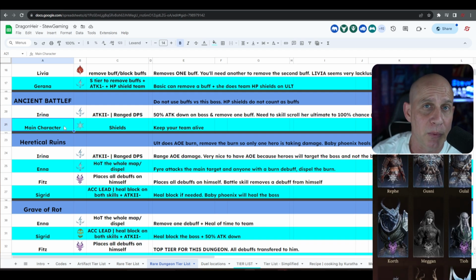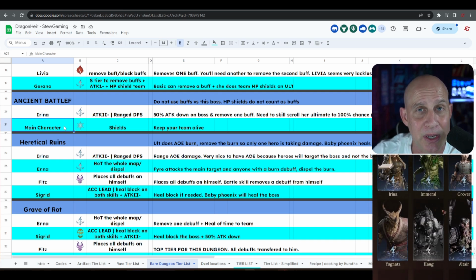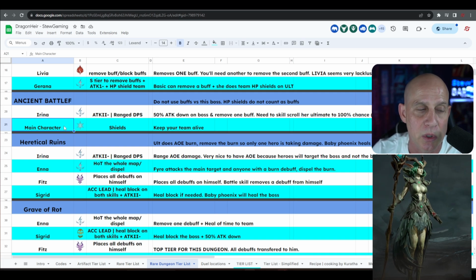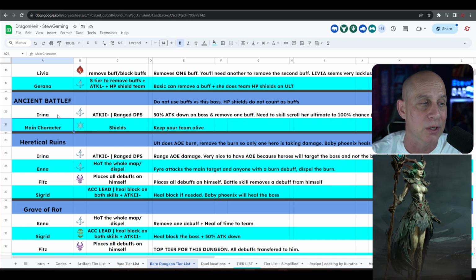The main character with the HP shield is great because that doesn't count as a buff. Any healer that doesn't put up a buff is good. You don't want to get those heal over times. You don't want to get that increased defense because that boss will just get crazy, and we'll see him tomorrow. So we'll then spread this out with some more rare heroes that work really well.